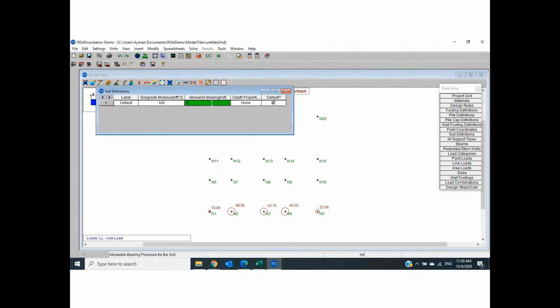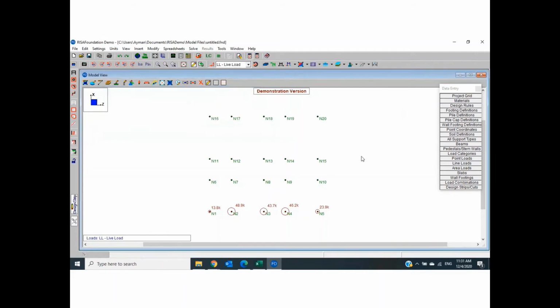This term must be given in your problem. What is the bearing capacity? 5 kips per square feet, or 5,000 pounds per square feet. But in this case, we have your units in kips. KSF means kips per square feet. 5, for example.